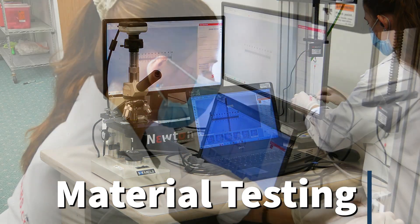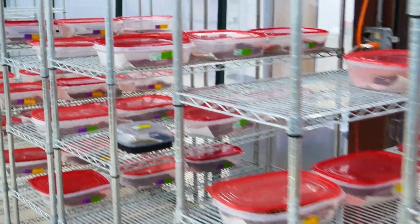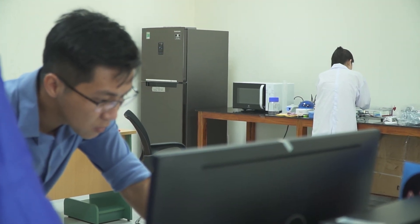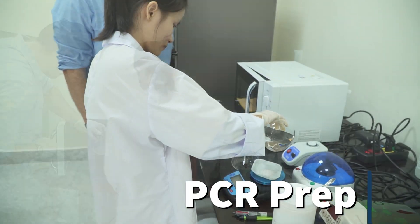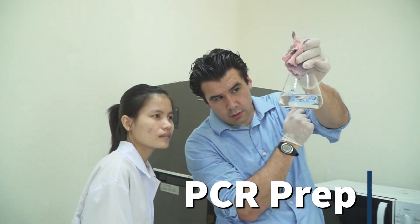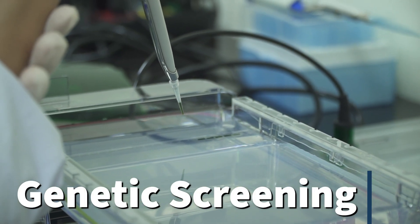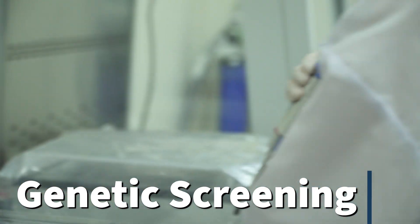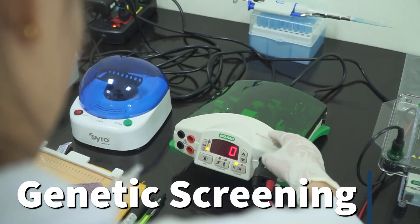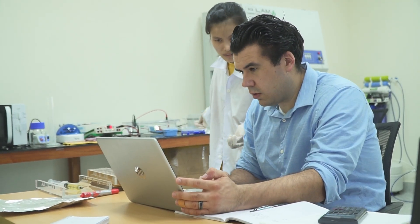Spider silk's unique characteristics, as both biodegradable and biocompatible, make it a potentially ideal material for numerous biomedical applications. The labs at Prodigy are responsible for quality assurance, genetic screening, and performance verification of all of Craig's production spider silk operations. Our team at Prodigy will enable production to scale to metric ton levels. These laboratories are playing an instrumental role in commercial production scale-up. The team in the Prodigy Lab will serve as the gatekeepers for all large-scale spider silk production, through verification of all silkworm eggs produced in our factory.